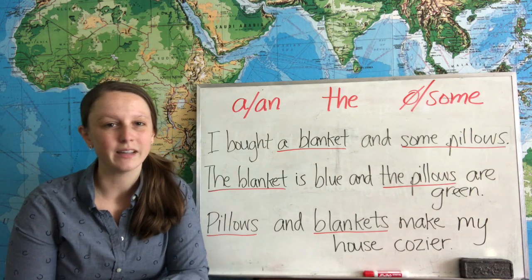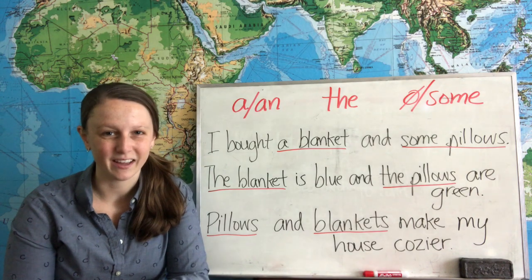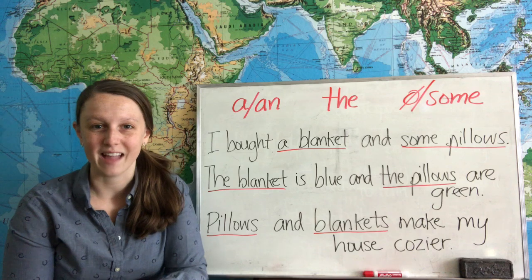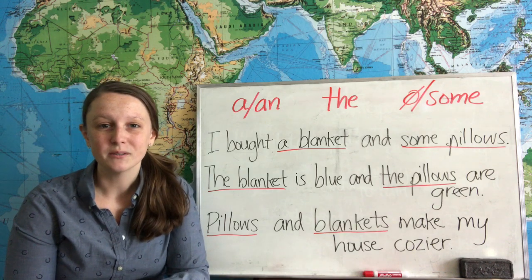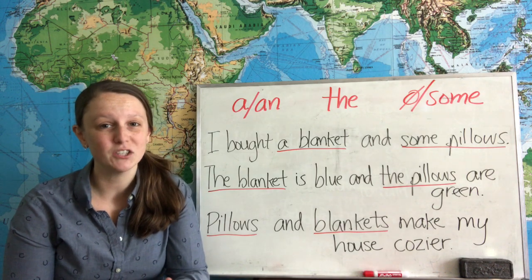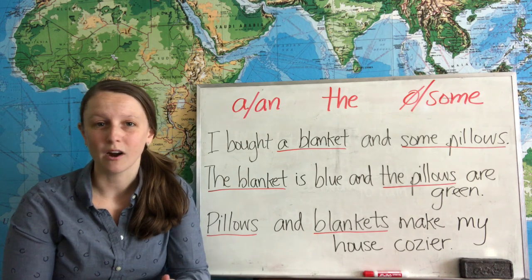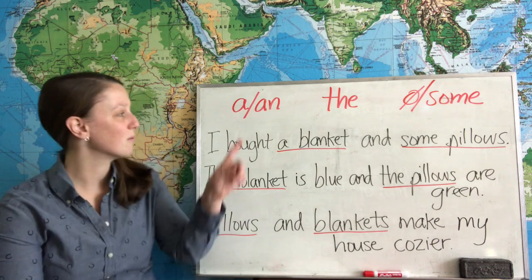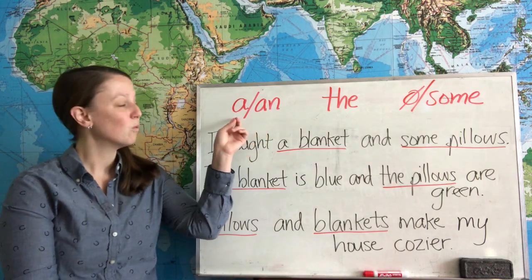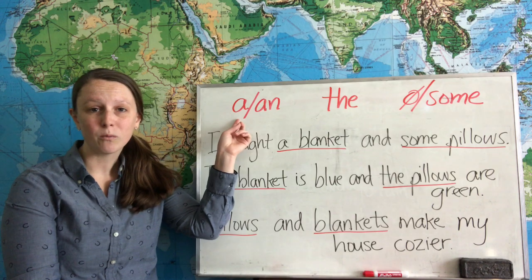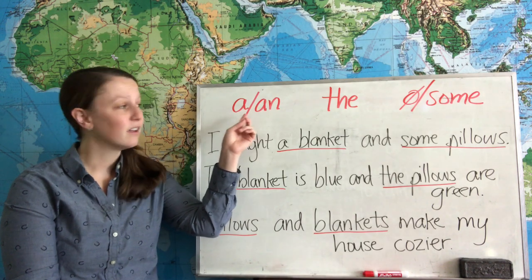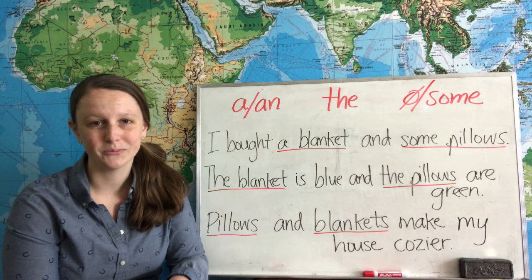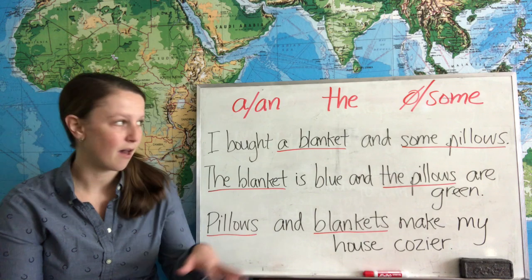They're also for nouns that are not specific. We don't know which one, we just know that it's one of that noun. We also use them when it's the first time we've mentioned a noun. It's new to our conversation and we're just introducing that one noun, and we use a or an. We choose a when the following word starts with a consonant sound, and an when the following word starts with a vowel sound.